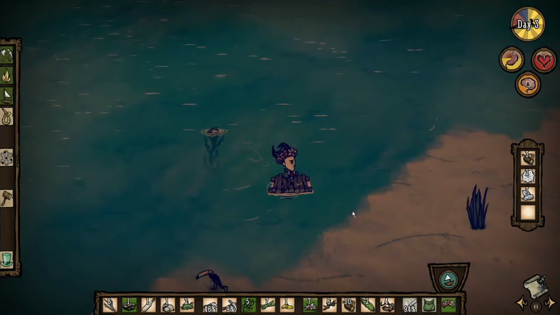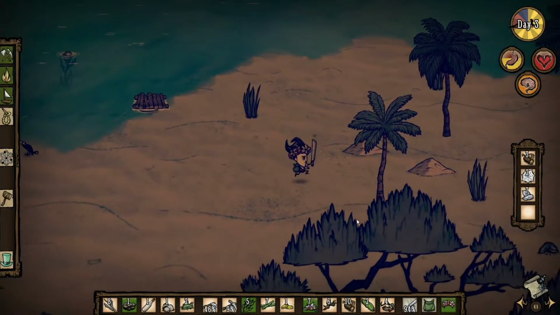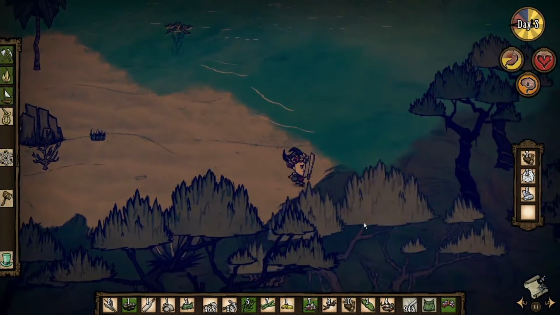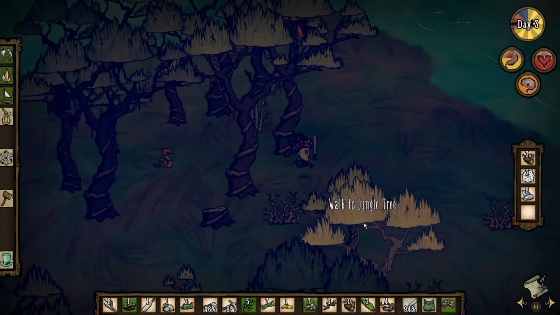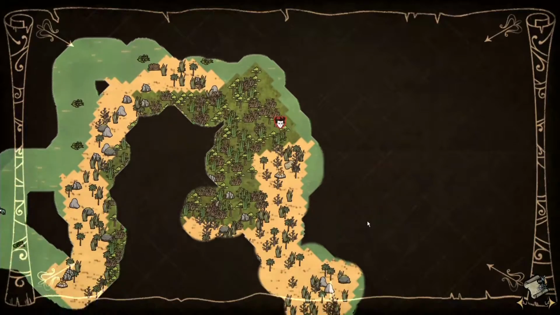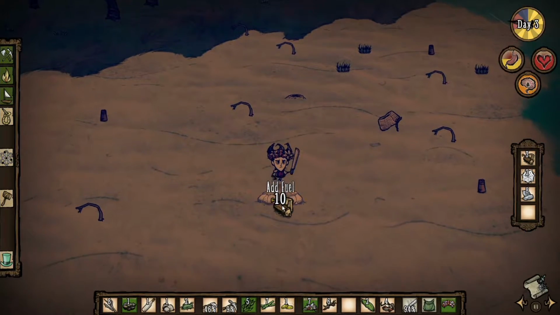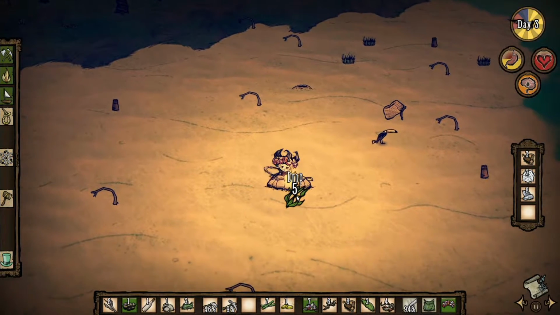Right, so what we'll do is we'll jump off here and we'll make a quick run across the island to our camp, hopefully away from the hissers. Go away, hiss boy. Yeah, it's down here. Put some wood in there. Fantastic. Cook the seaweed, sir.